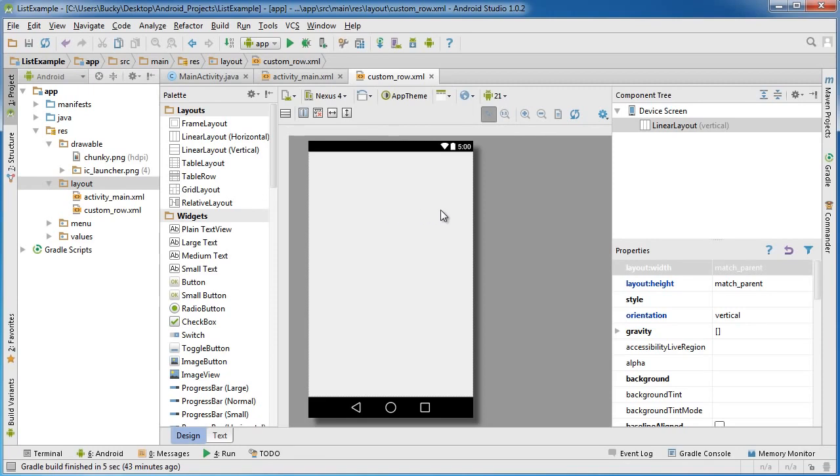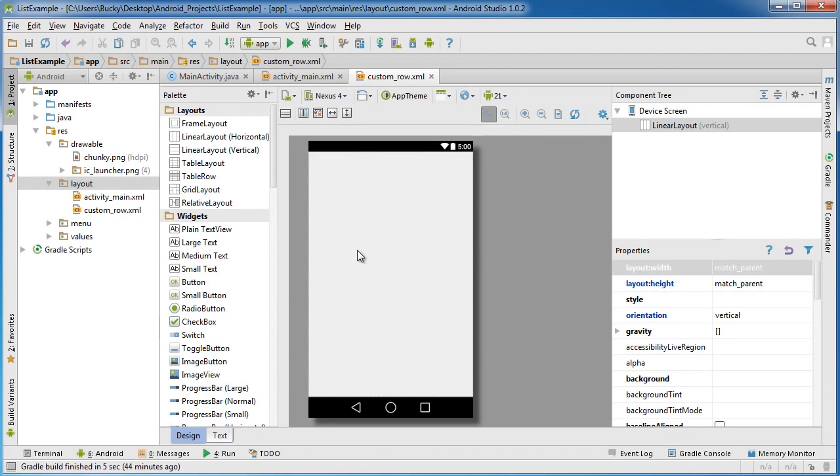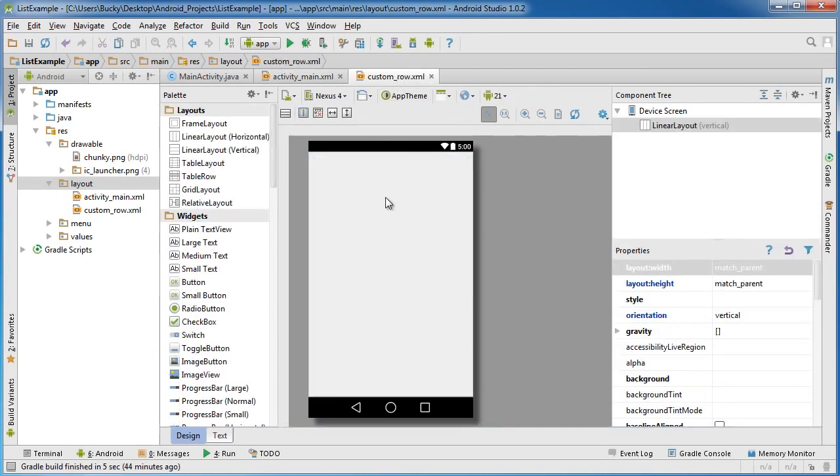So again, what we're going to be doing is, this is kind of like designing a fragment. You pretty much design the template for one individual list item, and then instead of this text right here, it's going to call whatever your design was. So if you have an image right here and some text on the right hand side, each of these rows is going to be image, text, image, text, image, text. So essentially we design one row, and then our code uses it over and over and over again.